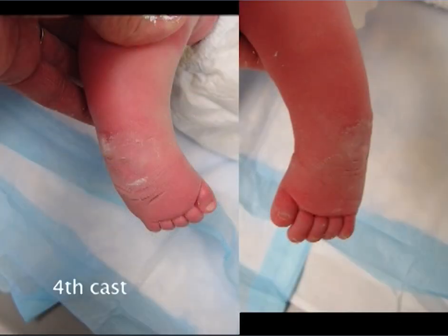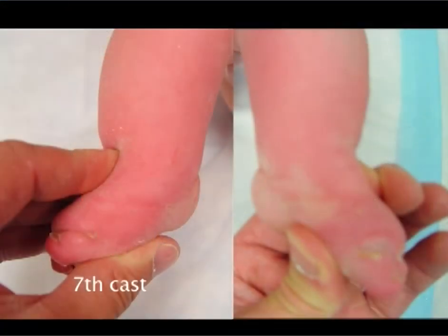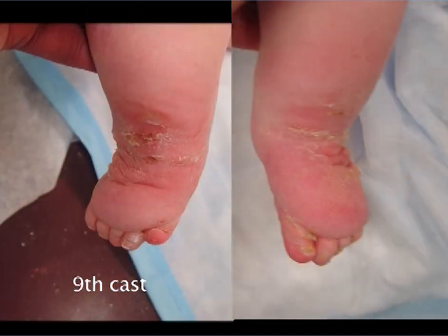In the fourth cast, the foot slipped up further, folding and damaging the skin and causing the cavus to increase. The foot was now in line with the leg and easily slipped up. Manipulations to improve the cavus failed. A tendo Achillis tenotomy at 2 months of age did not prevent the foot from slipping up inside the cast. The skin was damaged and the cavus increased. The foot was stunted.